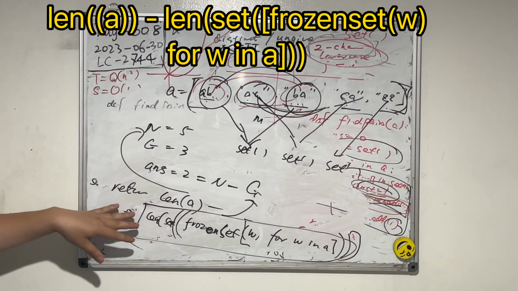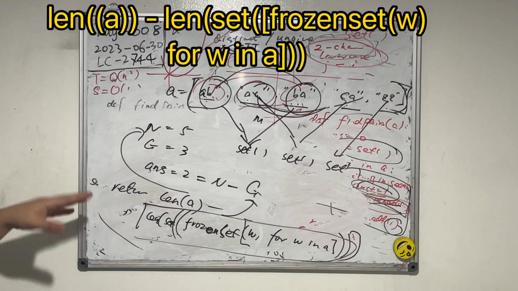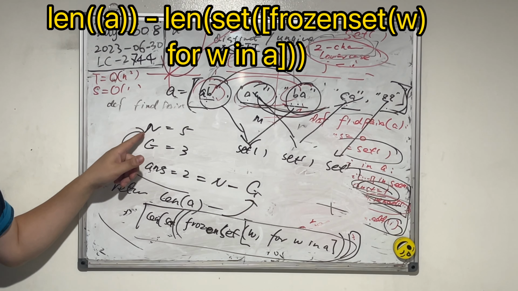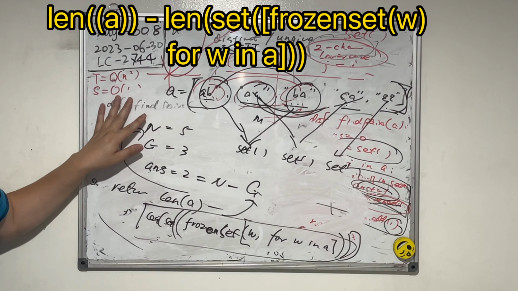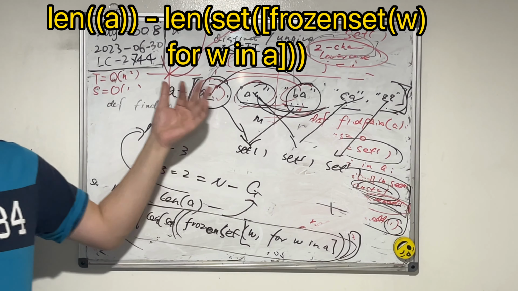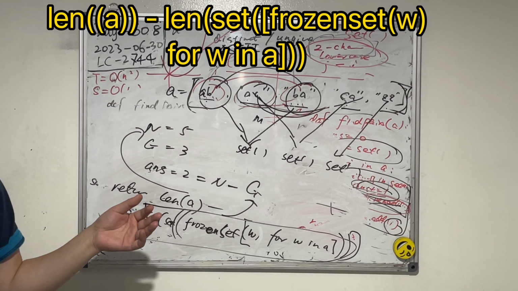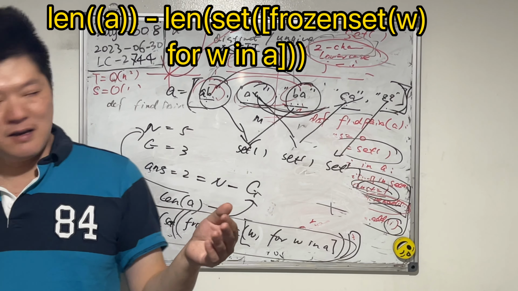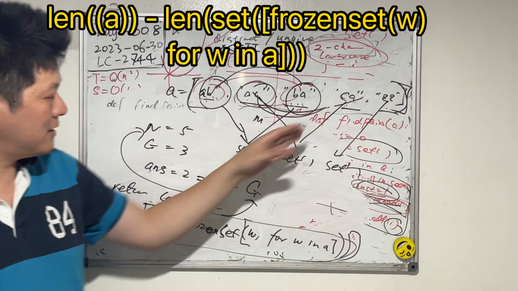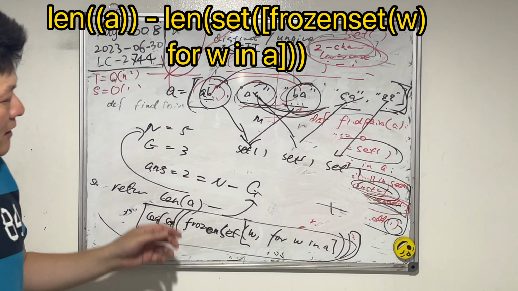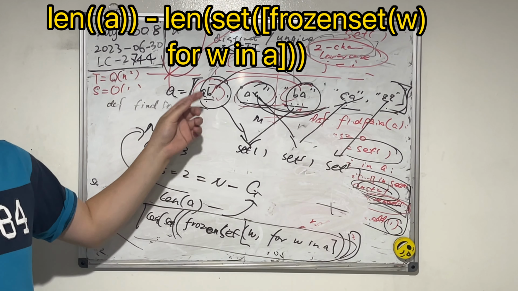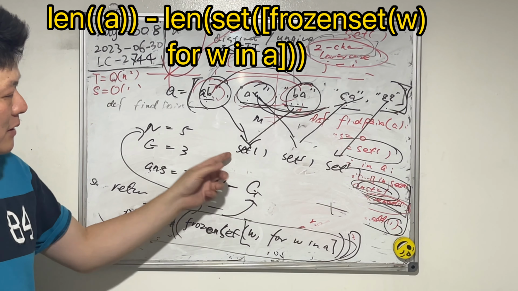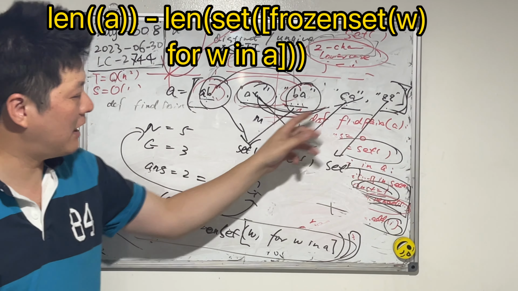Okay. So to repeat, we want to find out the maximum number of pairs. To sum up, we need to find out n, which is given. N is the total number of elements, 5 elements here. And how many groups? If a string AB can be paired up with BA, then these two strings are in the same group.